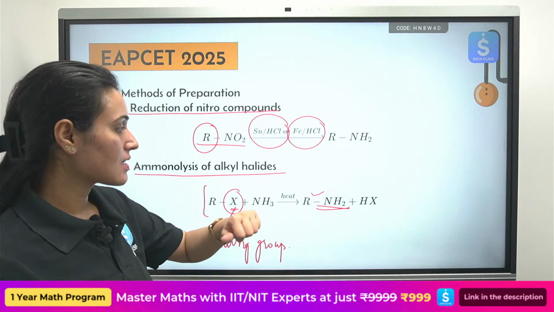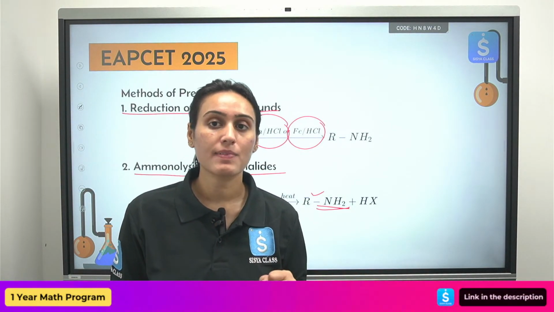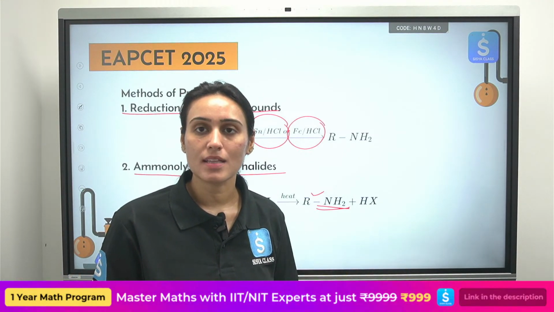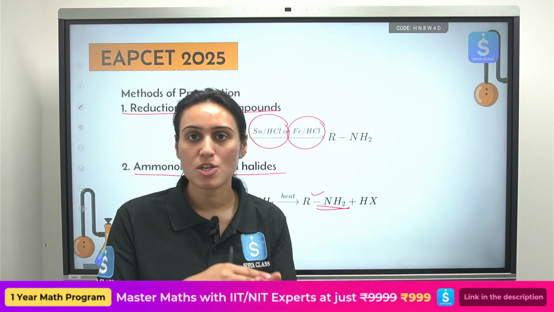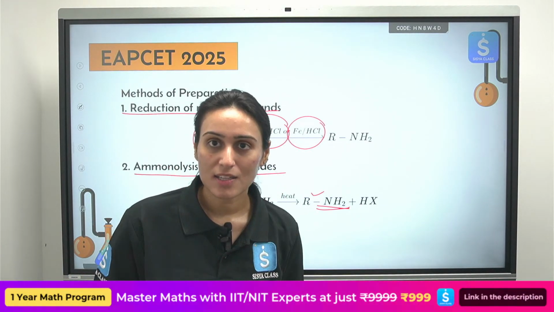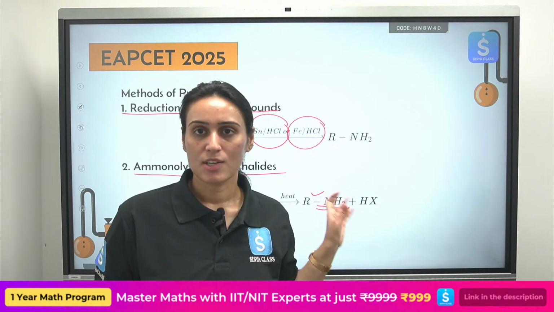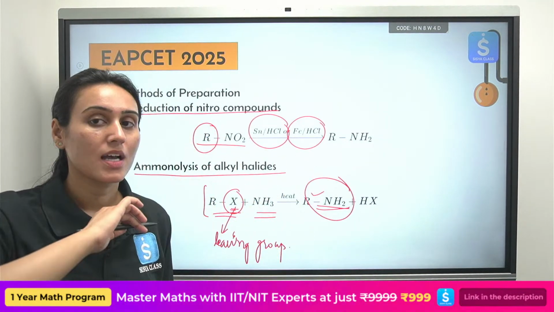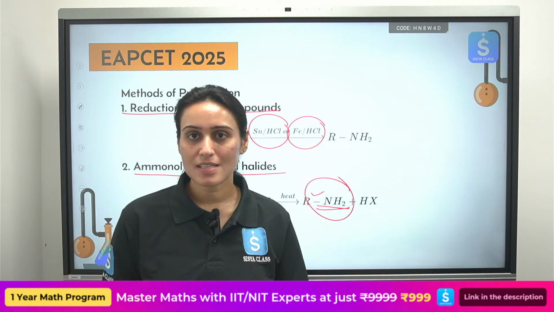Now, in this ammonolysis reaction, you can prepare your 1 degree amine, but we don't prefer this method. Why? Because once you prepare this 1 degree amine, further substitution may occur and you will get a mixture of different amines: primary, secondary, tertiary. So you have to write in your equation itself that there are drawbacks. You have to remember other different methods. You have to first choose which one should be taken in excess. That will decide what will be formed in excess, your final product. Please remember that as well.